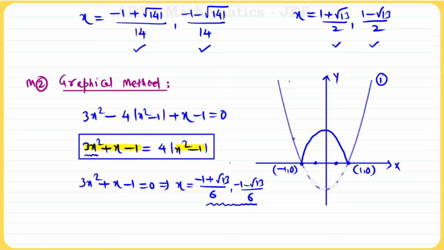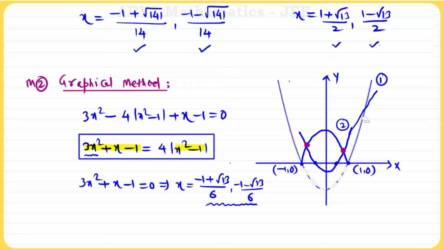So basically, the function on the left hand side will be an upward parabola and the graph will be something like this. These are the 2 points where y will become 0. Now, as you can see, there are 2 points of intersection between these two curves in this region, so we'll have at least 2 real roots. Now the question is whether these two graphs, let us call this graph 2, so graph 1 and 2, will further intersect or not. Means whether this graph is correct or this one is correct.